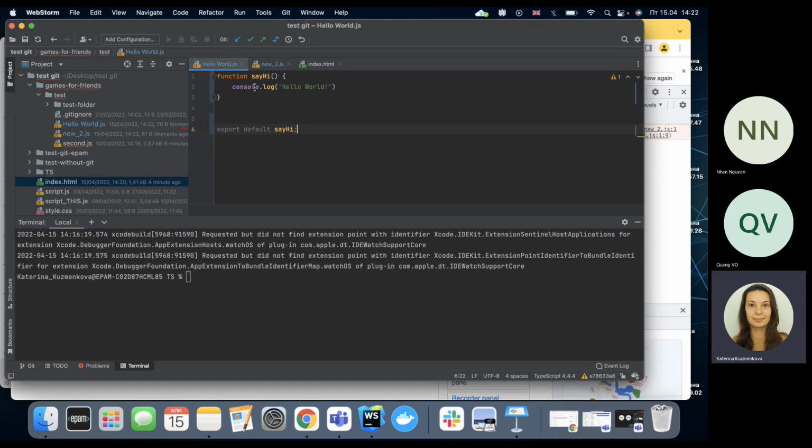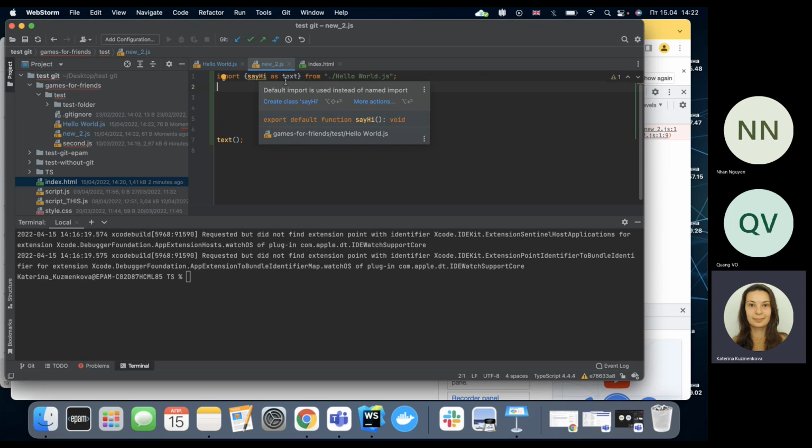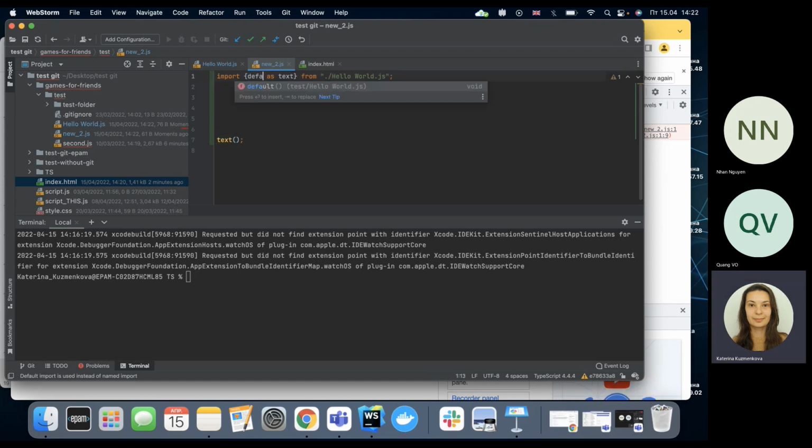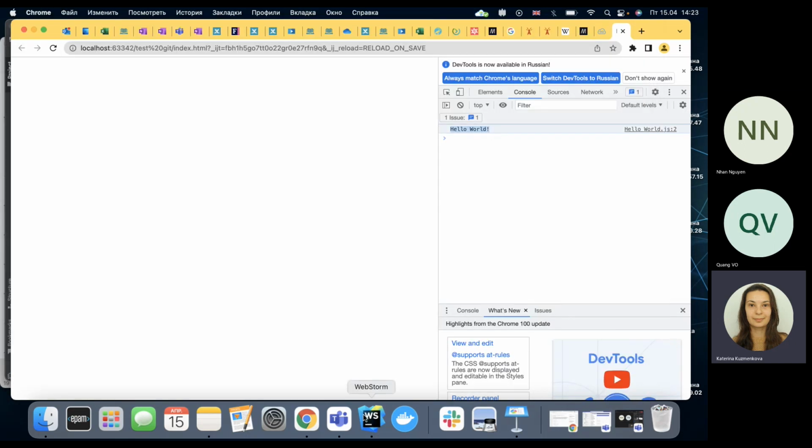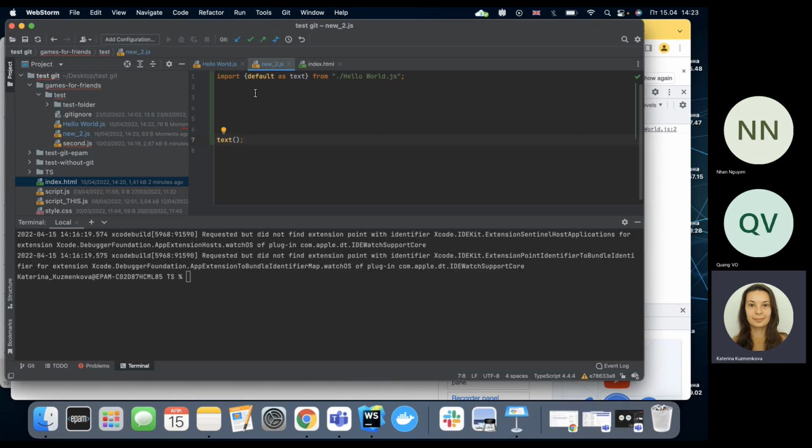So usually we can just say hi as text. No, yeah, I wasn't correct. Default as text, and in this case I can use the same. So we have a few default imports and exports. There are some variants of how we can import, but the result will be the same.